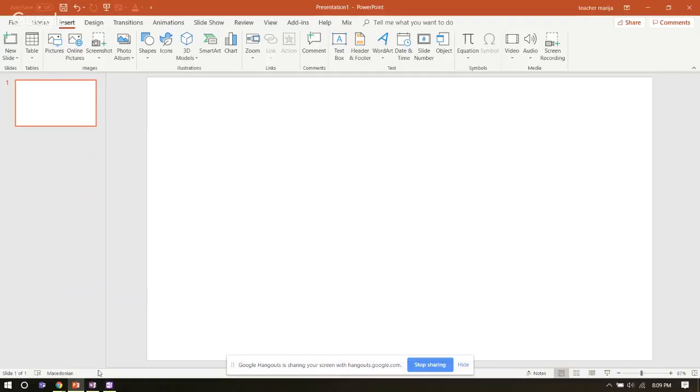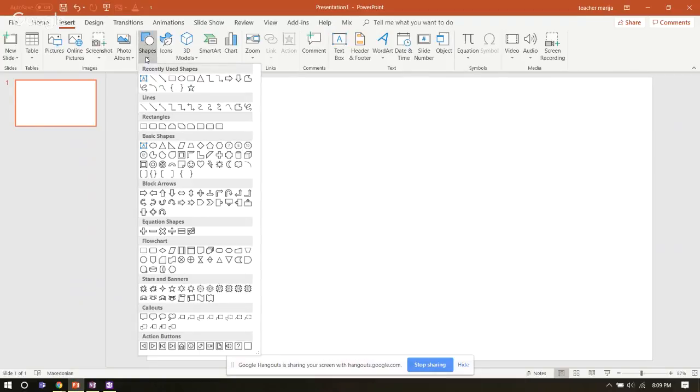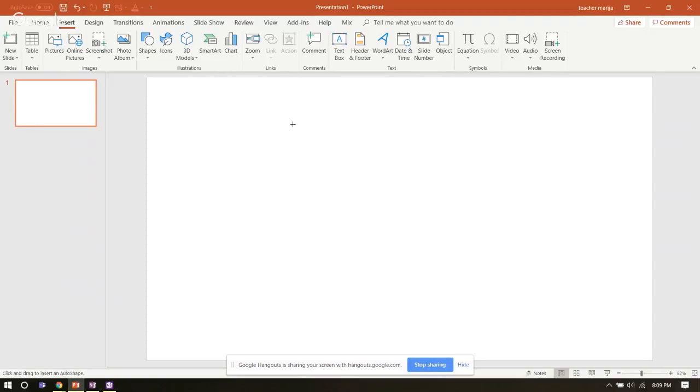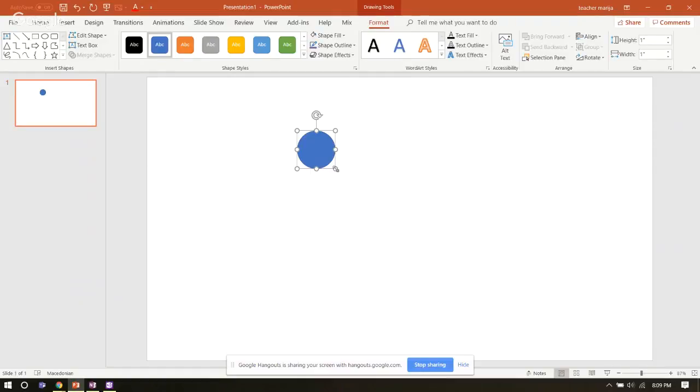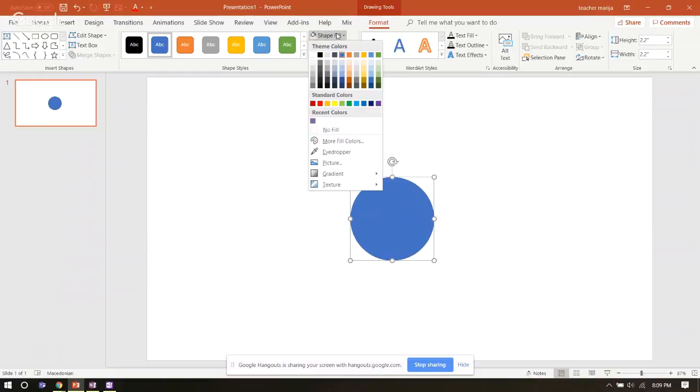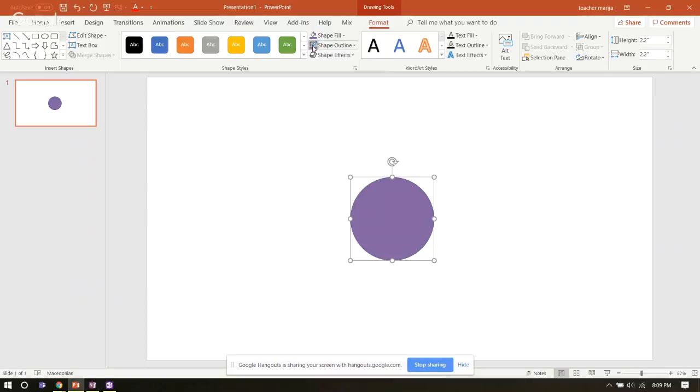So all I use when I create anything or design anything is PowerPoint. It's not Photoshop. All that I use are these shapes in PowerPoint and the colors, and I create all the designs. So I will show you very quickly how you can make your own mind map. A very simple, easy one. So why don't you just take this oval shape? Let's make it a bit bigger. Okay. And let's choose a color.